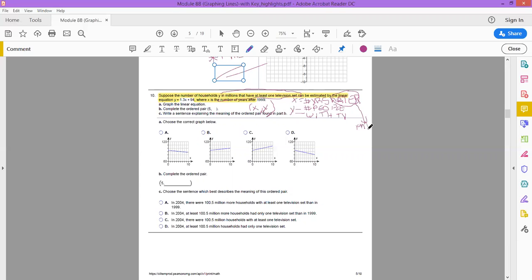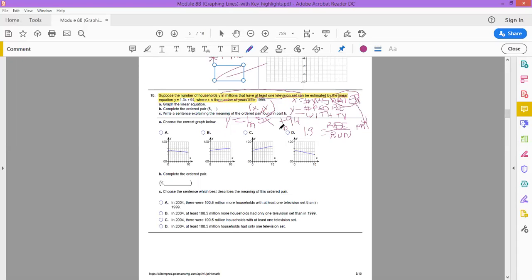For part one, we have to find which of these graphs is correctly representative of the equation y equals 1.3x plus 94. Notice our equation is in slope-intercept form. So this is our slope, 1.3, our y-intercept, 94. Now our slope, remember, is rise over run, which is a fraction. So when we say that our slope is equal to 1.3, that means when we divide the fraction, we should get 1.3 for slope.